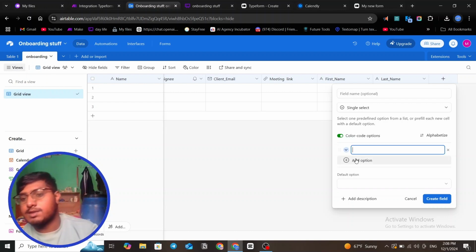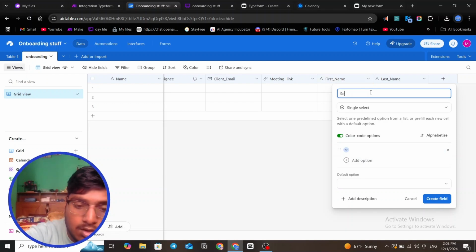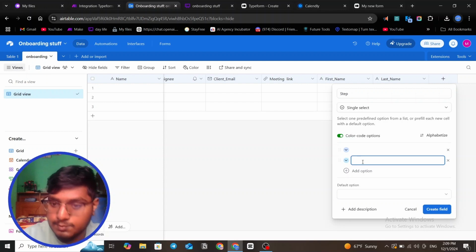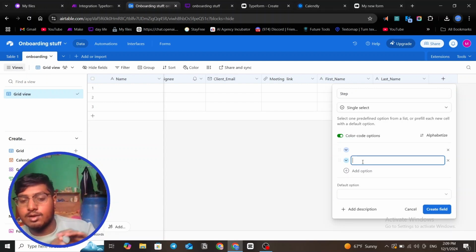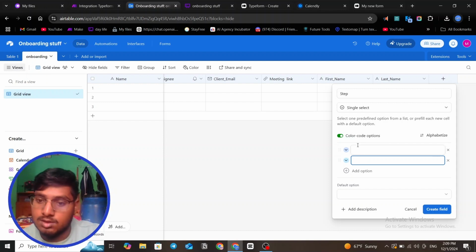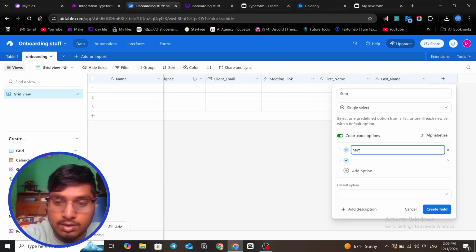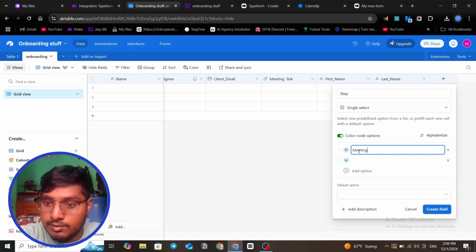In this step, we define where our client is: whether the meeting is booked, whether we sent a proposal, or whether we win or lose. We define the steps, the phases of the client. The first is meeting book, because we directly pick the meeting book.